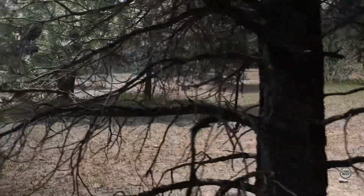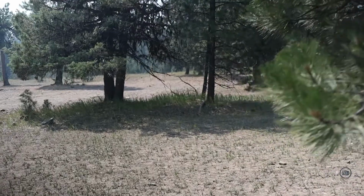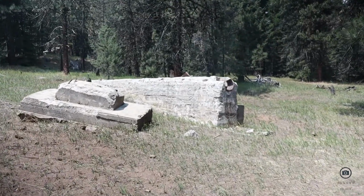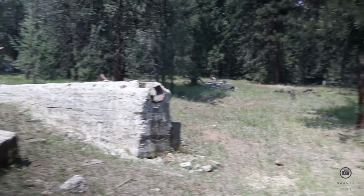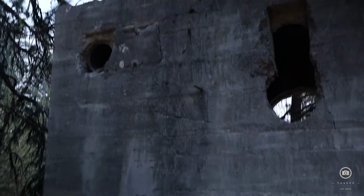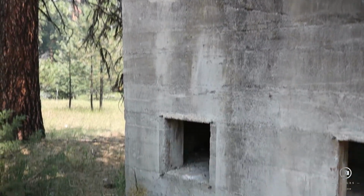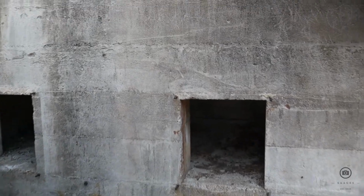So we'll go around the backside here. Here's part of the tube as well, as it would come down from the mine and feed in more foundation pieces. This is the backside of the kiln, I think. Pretty big, actually. I think they ran double fires in these square holes to heat it up.